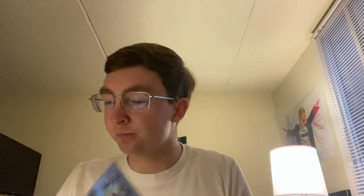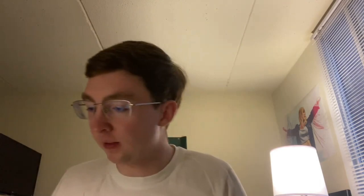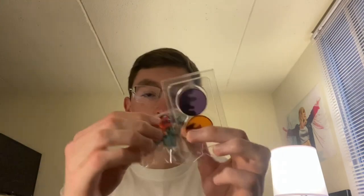So we can see this one has the Pokemon Center stamp right there. And then we got the energy — that goes in the trash. Code card. There's the sleeves. There's our other promo without the Pokemon Center stamp. There's our dividers and accessories. For some reason all of the new ETBs have the same exact damage counter dice that really don't look very good — they're like blue and gray ones. But it also gives you this Roaring Moon colored six-sided die.